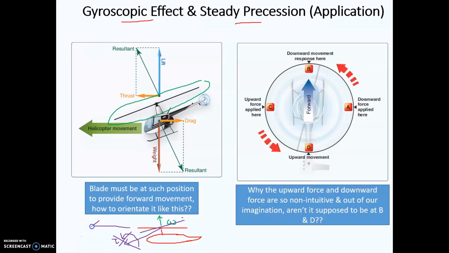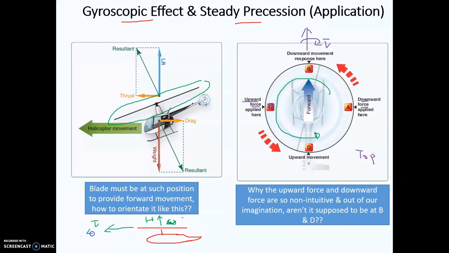In the actual scenario, torque is applied counterclockwise to this direction to obtain the new position of the blade in this direction. From the top view here, we are applying the torque counterclockwise to this direction, where this is the upward force you apply, and this is the downward force which gives you this torque. Since the wheel is rotated in this direction, you obtain the angular momentum in the vertical direction, and the torque is in this direction.